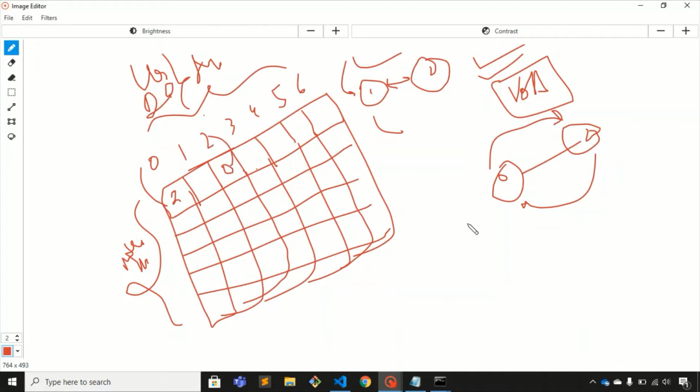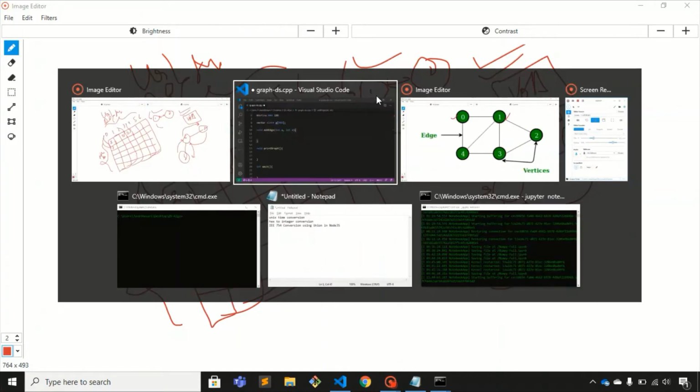Let's say you want to create an edge between 0 and 3. You can push 3 here, which is the first connection, and you can push 0 here, which is the second connection. This is how we can create an edge between two nodes.